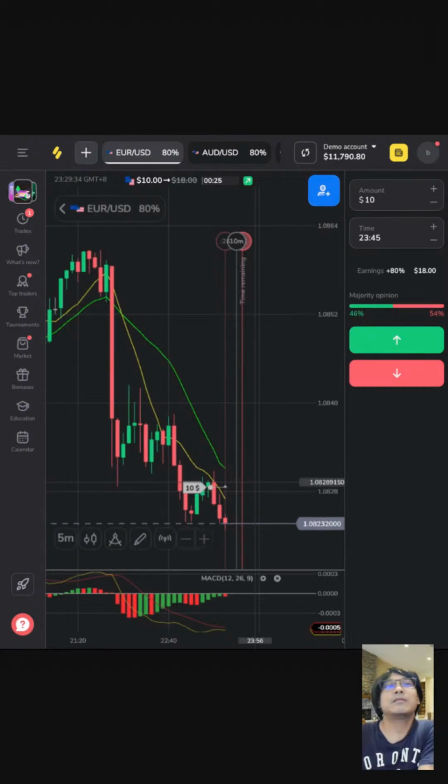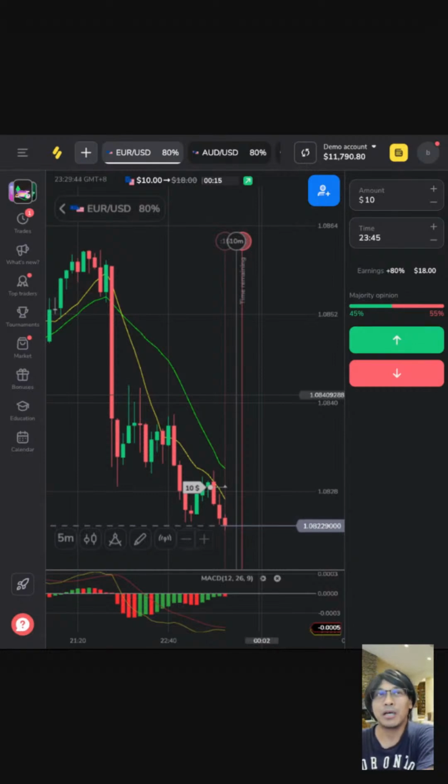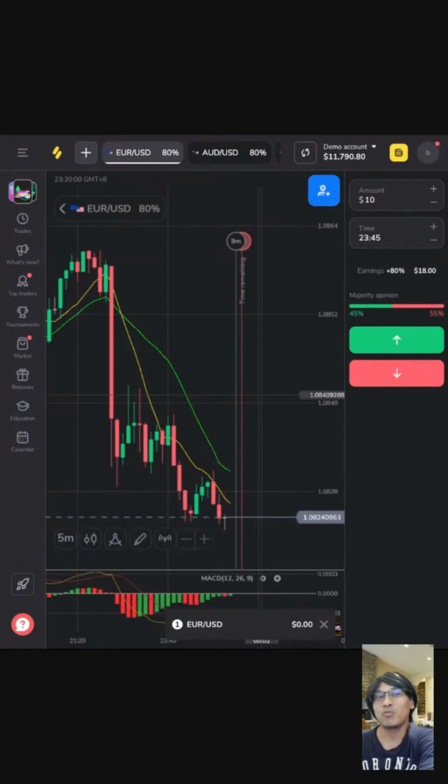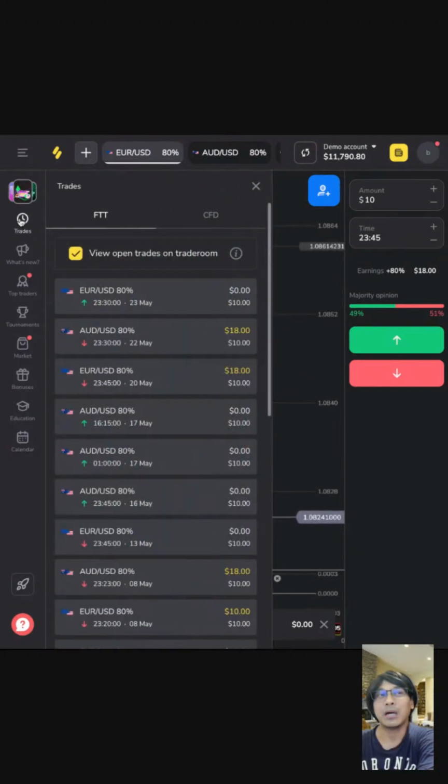Okay, so that's our lesson for today. Trading with momentum. And we talked about two technical indicators in particular. We talked about the RSI, Relative Strength Index. We call that the momentum indicator. And we also use a second indicator that is also a momentum type indicator, which is the MACD. Okay, you can use both, or you can use just one. Between the two, if I'm gonna use one, it will be the RSI, because the RSI is simpler to use. It's more straightforward. Yeah, so I didn't get that Euro USD trade today.